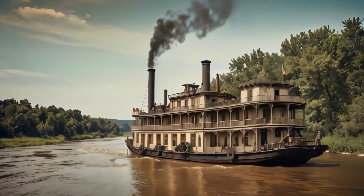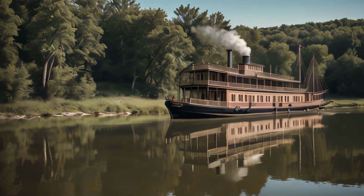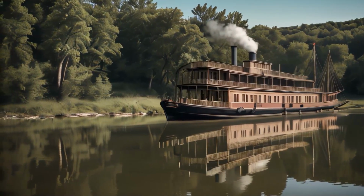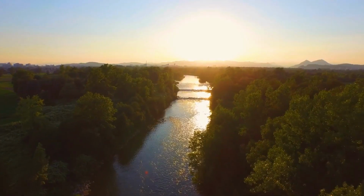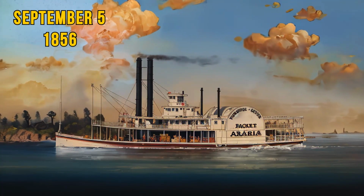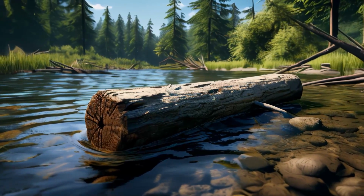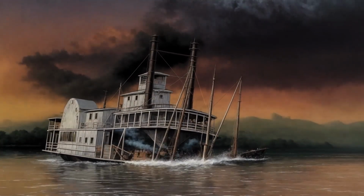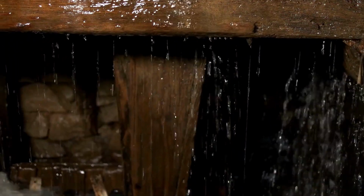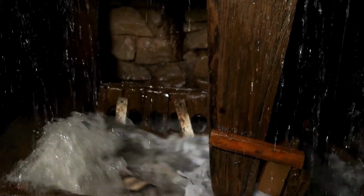In the 19th century, steamboats were the most popular means of transporting passengers and goods. Before railroads, they extended the western border across the Mississippi and Missouri rivers and brought supplies to people. That's why it was so important to increase the speed of their movement. So, on September 5, 1856, Arabia was sailing along such an estuary. It came across a snag sticking out of the water. A piece of log quickly flooded the ship. Fortunately, all passengers were evacuated. But the steamer and its precious cargo reached the silt bottom of the Missouri River in a few minutes.